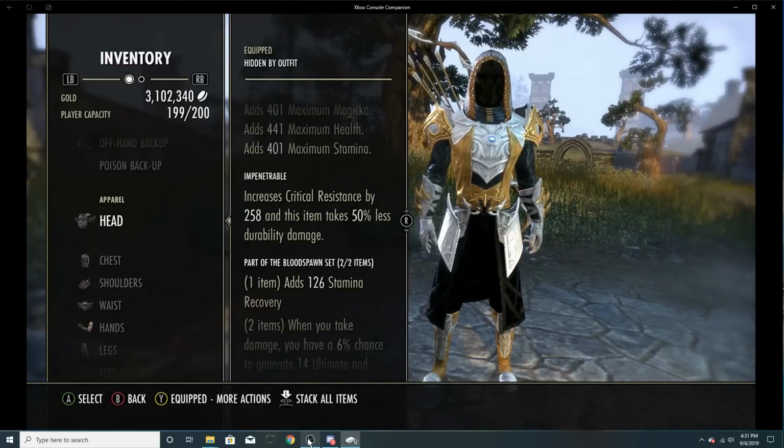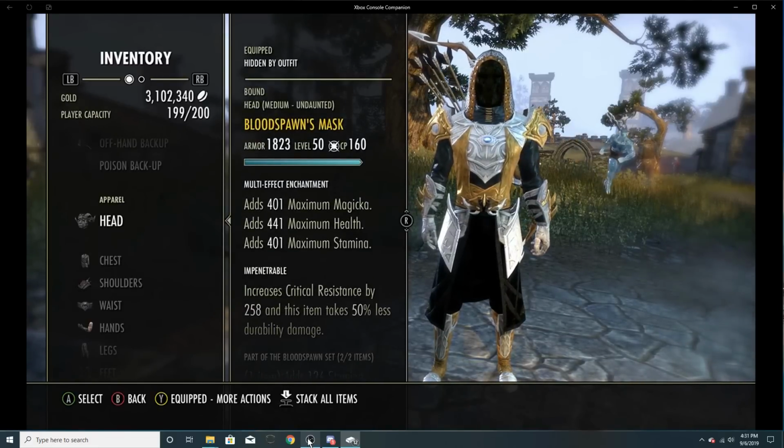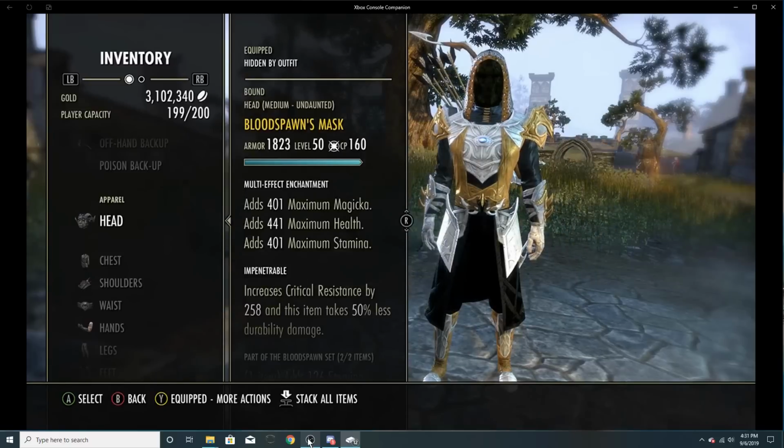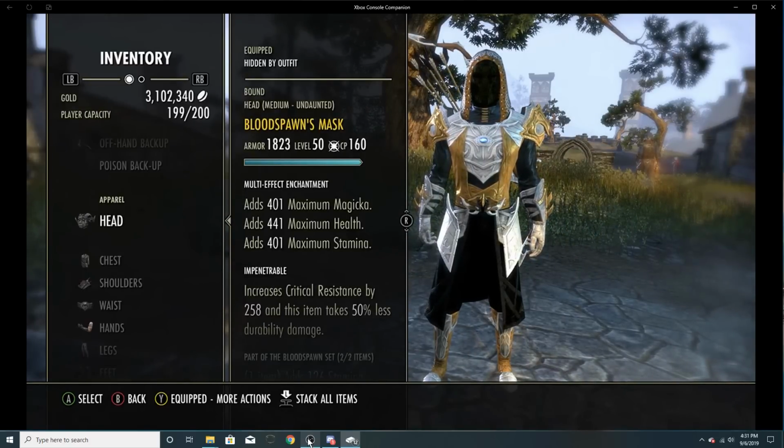I tried Balorg. Balorg works out really well. I honestly just like Bloodspawn a little bit more. It gives us ulti-gen, allows us to get to our Incap. We're not running an Execute with this build, and so we're lining up Incapacitating Strikes with our Spectral Bow.